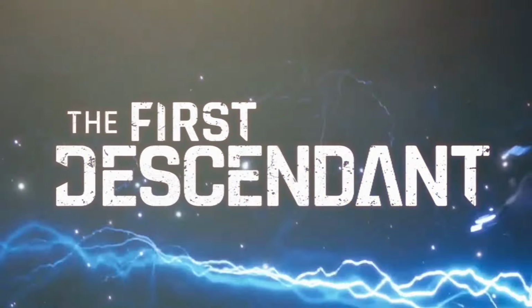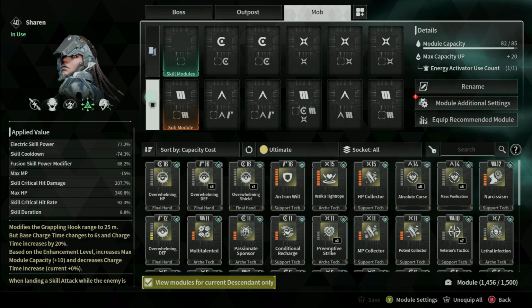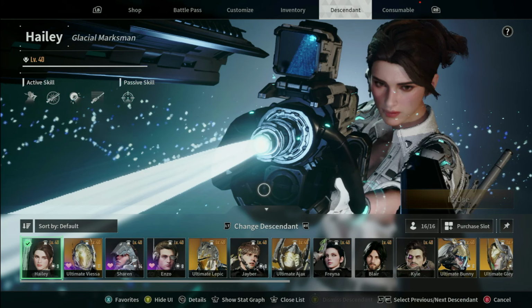Tux makes it exciting! So if you've leveled up even one Descendant, you already know this pain. It takes between 8 to 12 crystallization catalysts and 1 energy activator just to max out a Descendant. Right now, we've got 16 Descendants on the roster, not including non-ultimate duplicates. So to level 1 Descendant from 1 to 40, you'll need about 1.86 million XP.